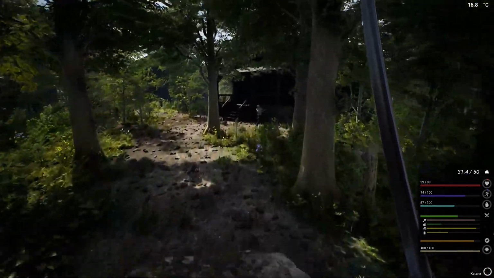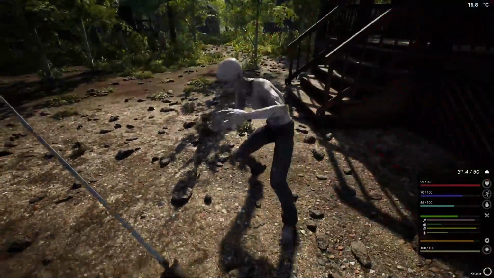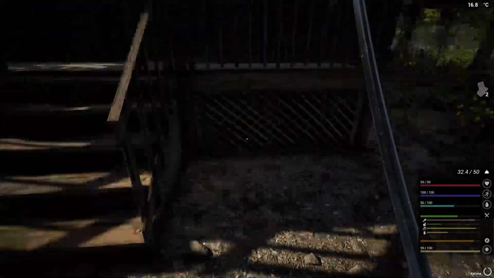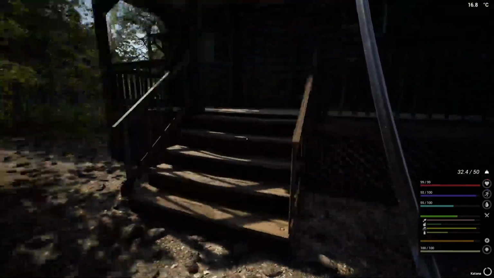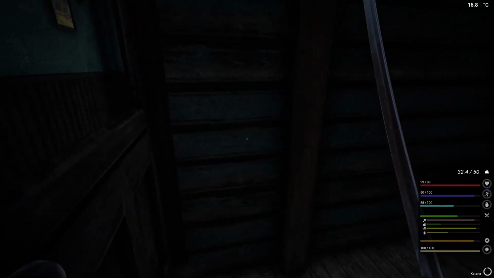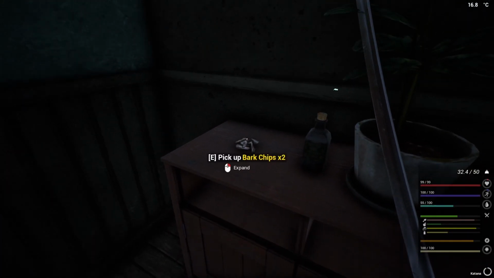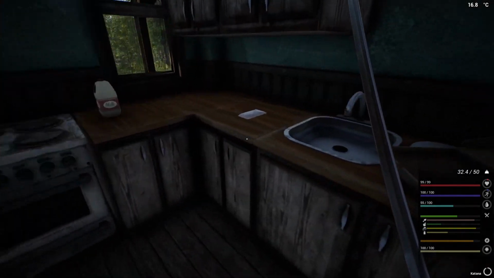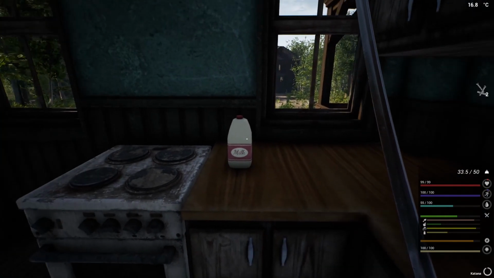Oop. Alright, got him. Ooh, get some little iron bits. That's nice. Alright, let's prioritize looting and see if we can find, is there bark chips? Yep. See if we can find any. Ooh, glass. Yes. Screws. Hello.